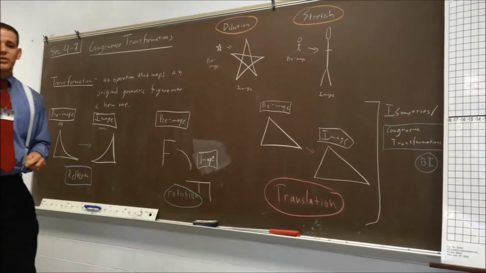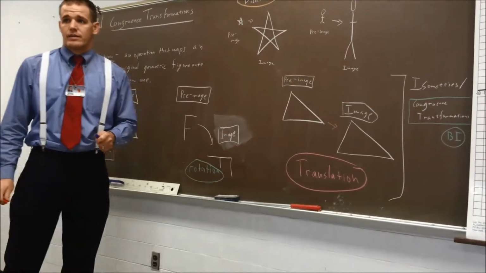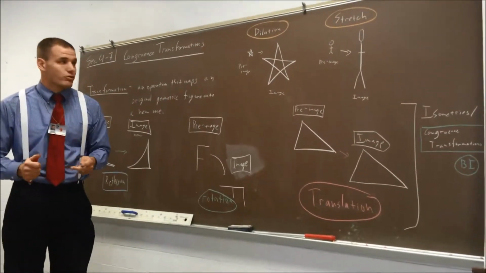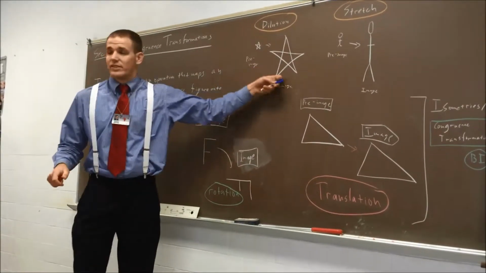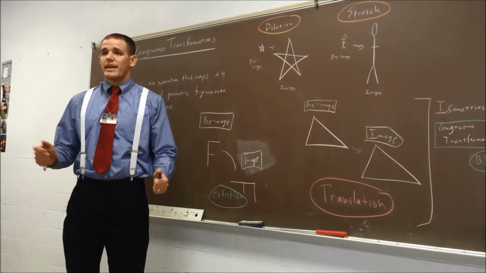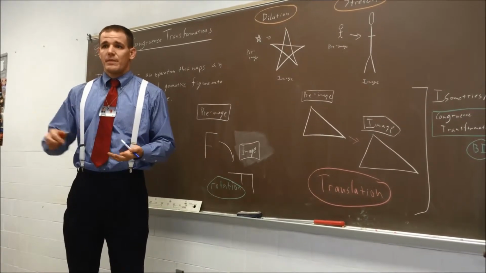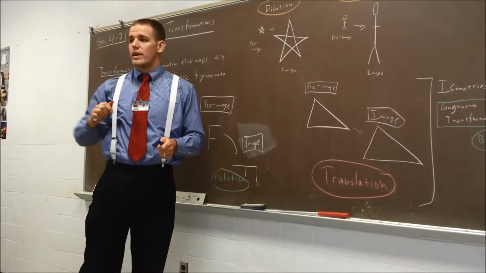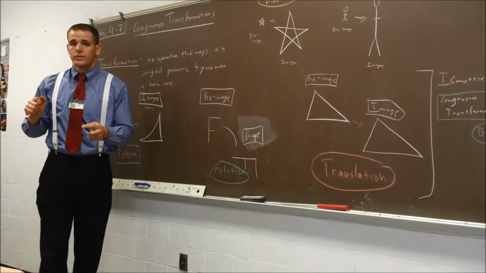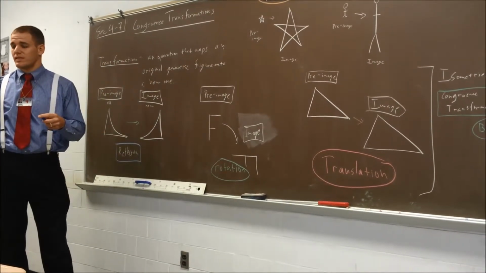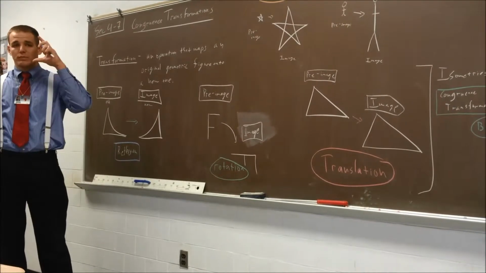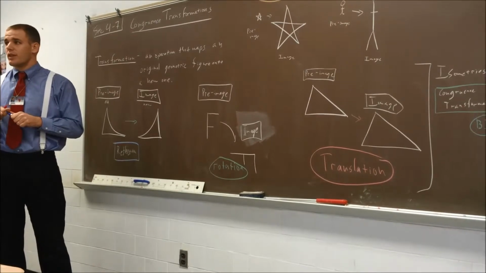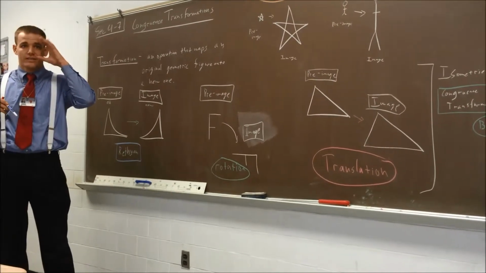These are all things you could do to rocks. Okay? Now, there's other ones. There are other transformations that are not congruent, such as dilations. Dilations where you make something bigger or smaller. How many of you have gone to the doctor and they dilate your eyes? When they dilate your eyes, why do they do it? They put little drops in to make your pupils bigger, so they can actually look inside your pupil. It lets more light in. Then you have to wear sunglasses afterwards, right?